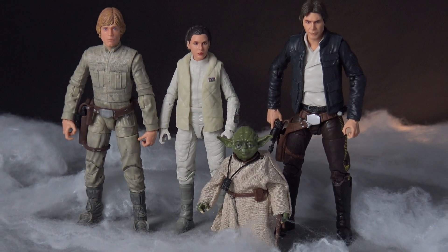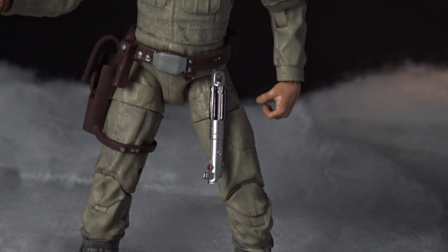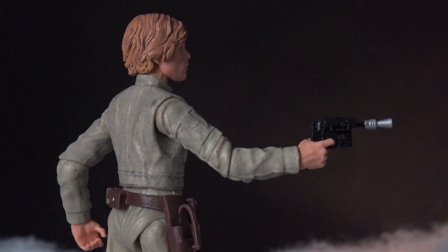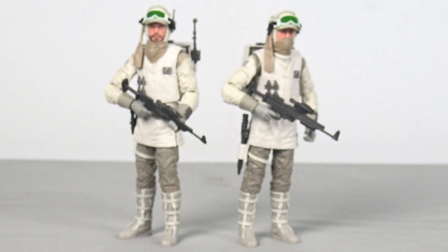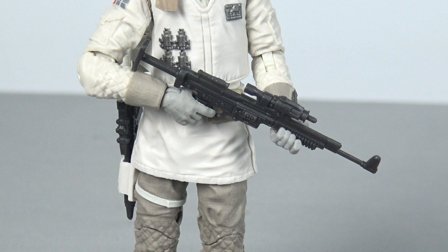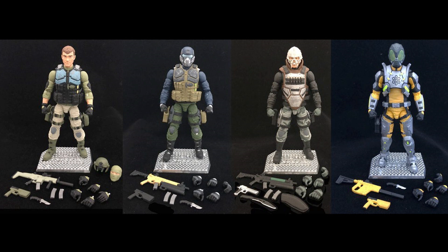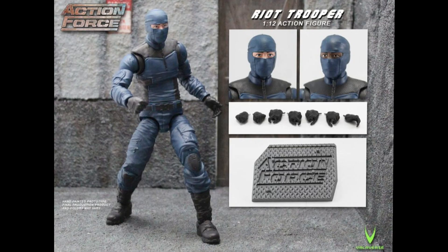Speaking of Star Wars Black Series, one of the things that particularly frustrates me is that the majority of figures come with both left and right hands in pistol grip form, which always makes the poses look odd. You don't have that issue with Valiverse. All the Valiverse action figures come with interchangeable hands. I mentioned in my Black Series Hoth Rebel Trooper review that I considered it one of the most versatile modern action figures, but was disappointed we didn't get interchangeable hands to make those troop builder figures left-handed. With Valiverse and the Action Force line, that's not a problem — you get all the different hand options needed to create left and right-handed figures in a variety of combat poses, taking customizing options to a whole other level.